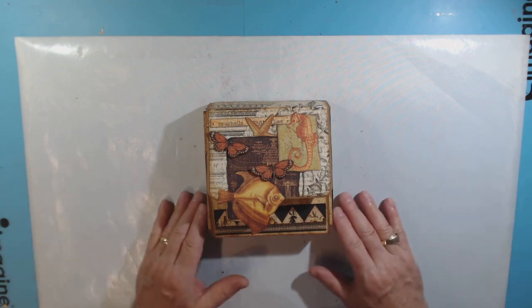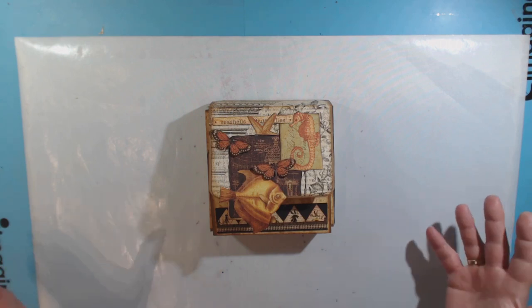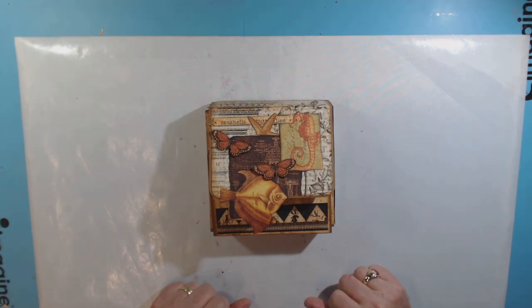A lot of fun to make, and it's a lot of fun to decorate. I love decorating them, and the more layers, the better, I always think. So, that completes this particular series.